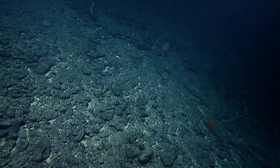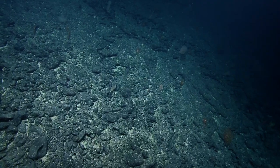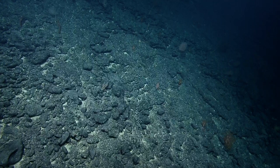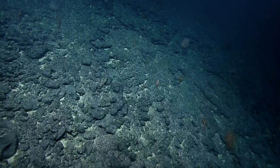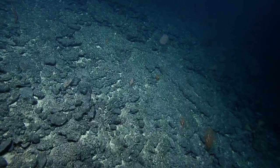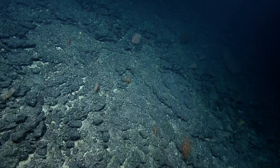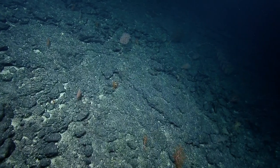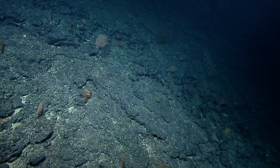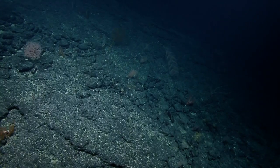So for anybody interested, today is the midpoint of the cruise. It's one of the longer Nautilus expeditions. Woo-hoo. Already at the midpoint? How can it be so? We've been working. I feel like we just got on the boat, but I also feel like I can't remember my life before getting on the boat. What is land? That is one of the great mysteries of going to sea and these kinds of cruises.